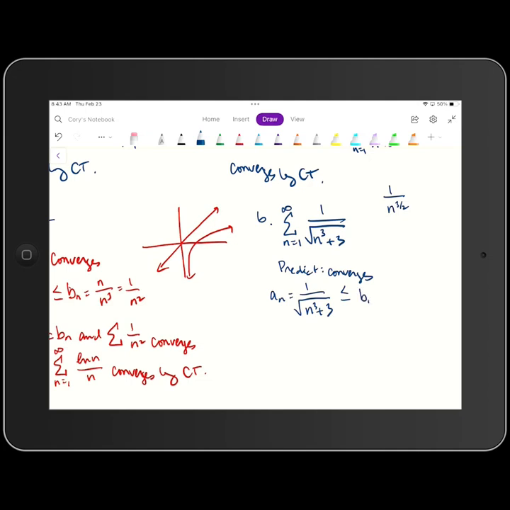And b sub n has to be a series that we can show converges, hopefully, using the p-series test or geometric series test usually. So I think the series to compare this to is 1 over n to the 3/2 power. And b sub n is going to be larger because both numerators are the same. The denominator for b sub n is smaller, thereby making the fraction bigger. Okay, so we have an a sub n that is less than or equal to b sub n, so we just want to write up our justification now.